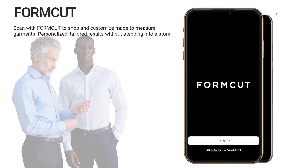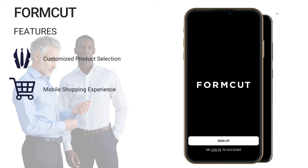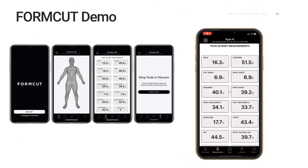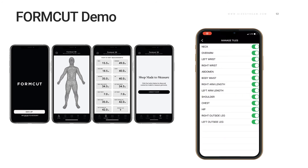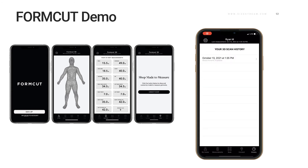Next, let's take a look at FormCut, a made-to-measure brand that specializes in menswear. Features of the FormCut app include customized product selection based off measurements, a mobile shopping experience with a visual design interface, contact-free measuring, and a quick scan process. Similar to Me360, you have multiple tabs at the bottom — your avatar, measurements, a way to scan, connect or shop, and your history screen. You can choose which measurements you'd like to see, turn those on and off, go into your history scans, and slide individual scans to delete them as needed.